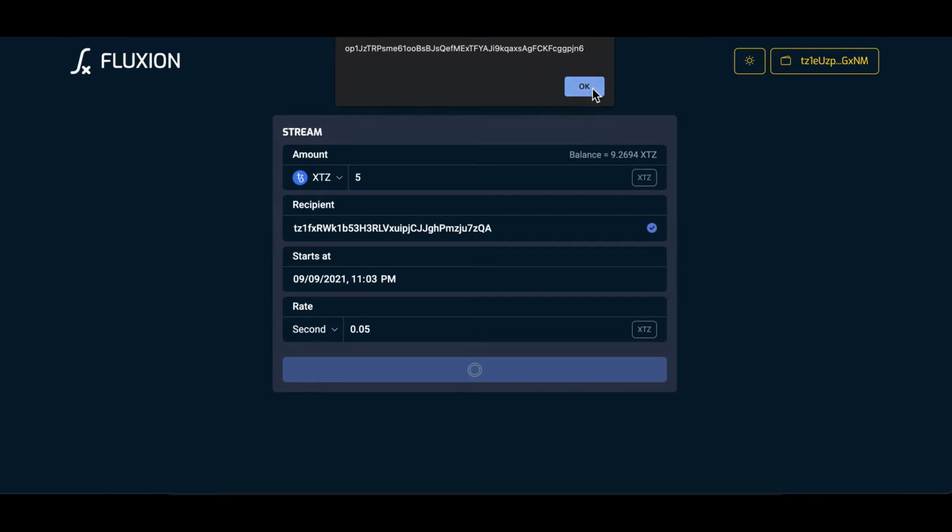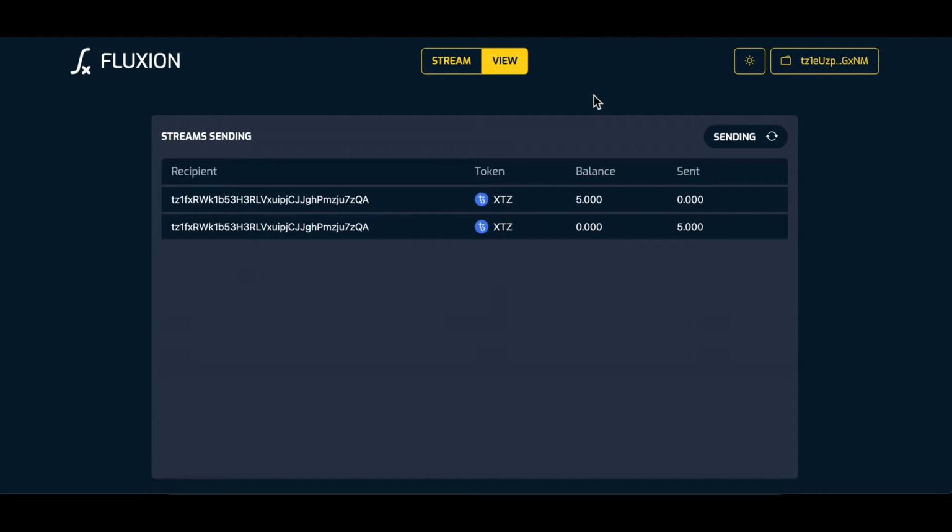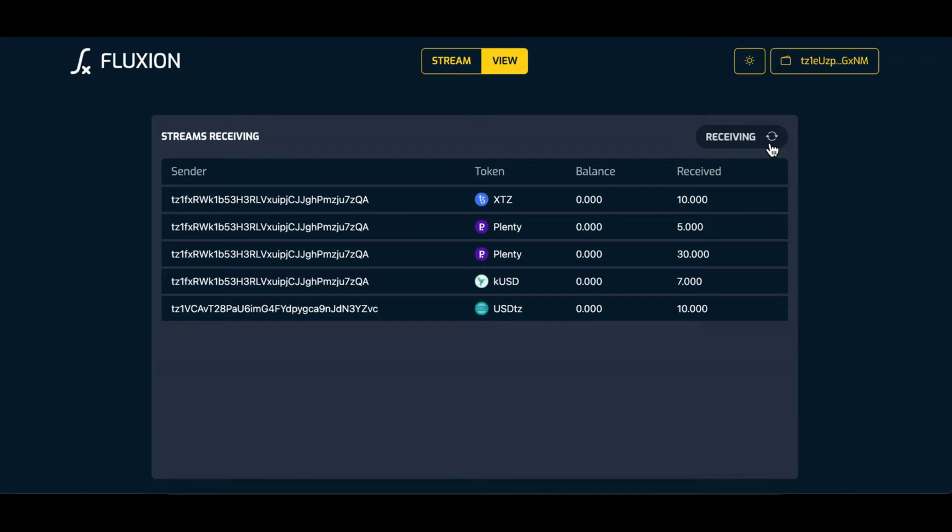And here I get an alert stating that my transaction is over and my stream is created. I click on OK. And here you go. In this panel, you can see all the streams which you are either sending or you're receiving from someone else. So here this account is receiving a whole lot of streams in different tokens, plenty, KUSD, USD, TZ, and even XTZ.